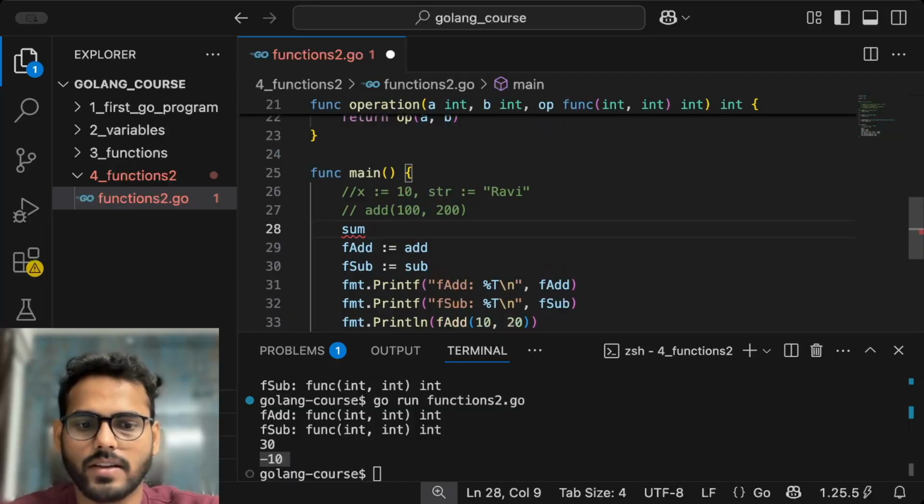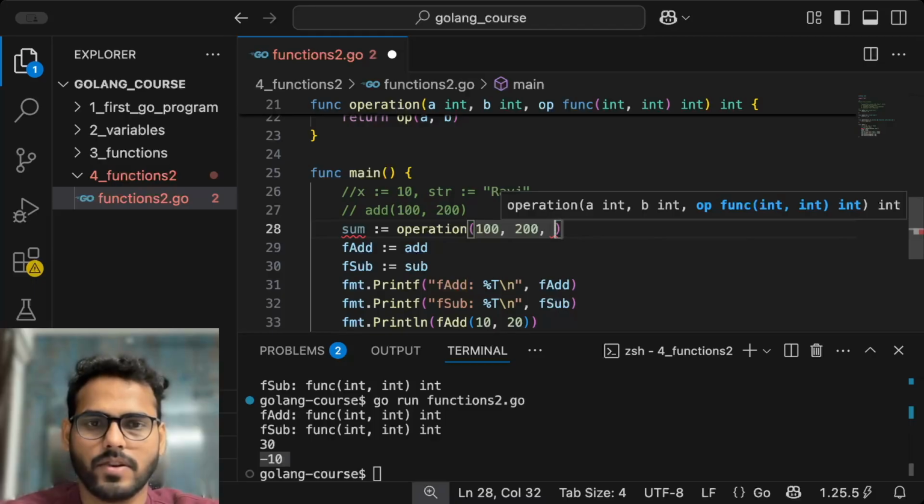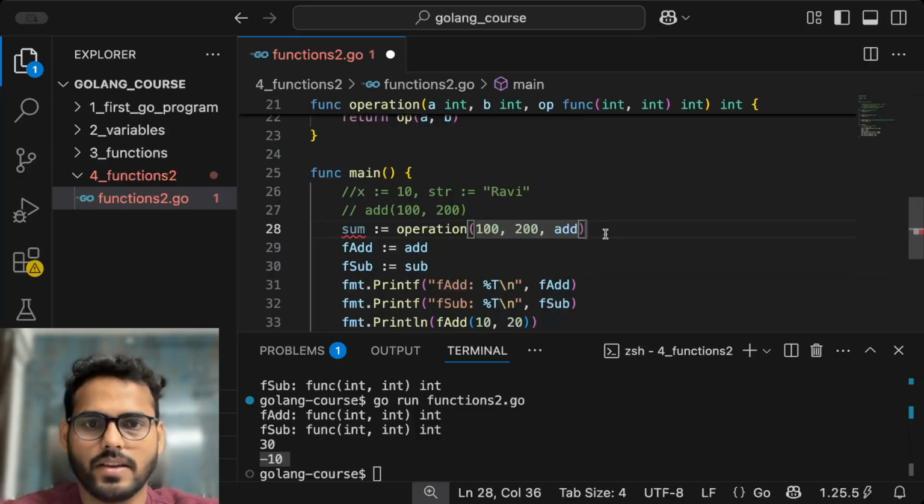So we can write here sum colon equal, the name of the function is operation. We need to pass first two integers and then the function we want to execute. Here I want to execute add, so I am passing add here.